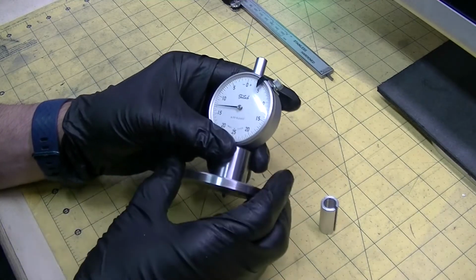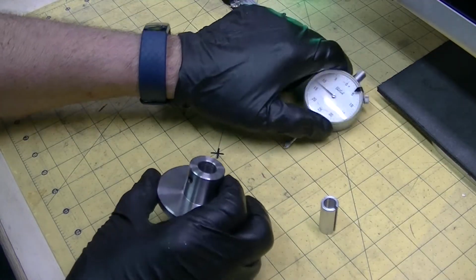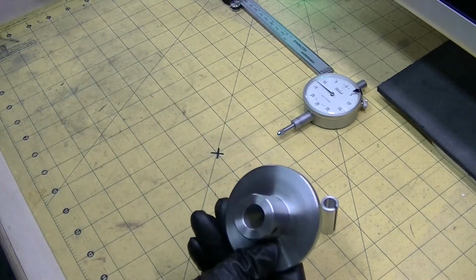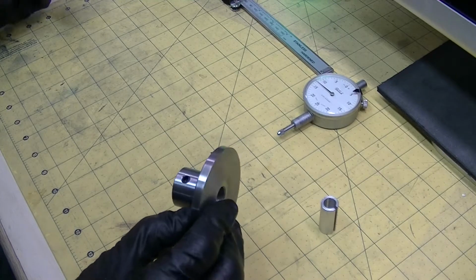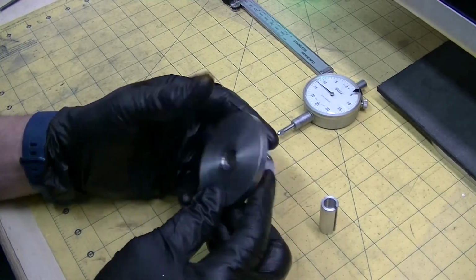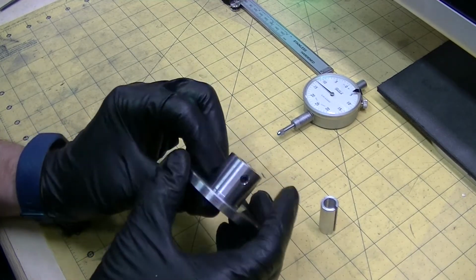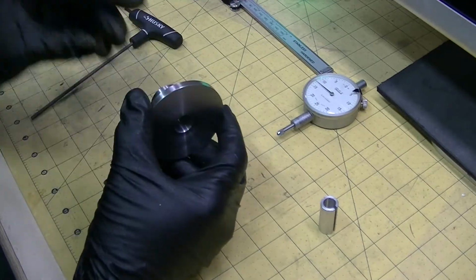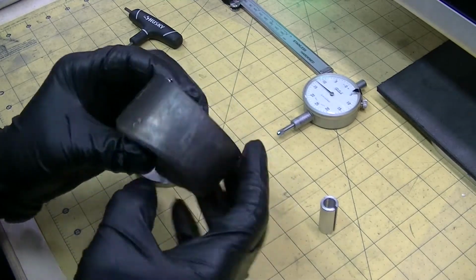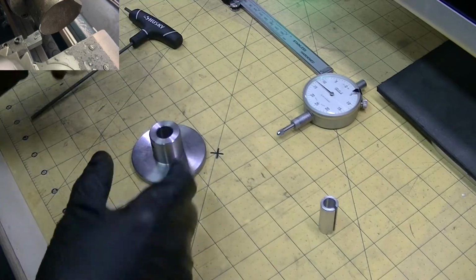So anyway, of course I didn't make the dial indicator, but this is the base right here. And I'm not too sure what kind of steel this is, but I'm going to heat treat it anyway, just to see if I can harden it. It's some unknown steel that I had, a big chunk of it. So to make this, I've taken a chunk of steel like this. I have a bunch of these short end pieces, chucked it up in the lathe and made this part.